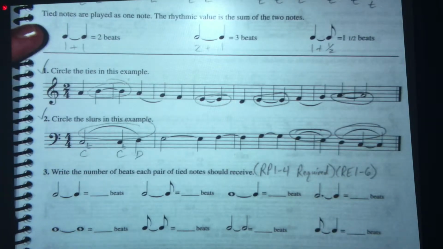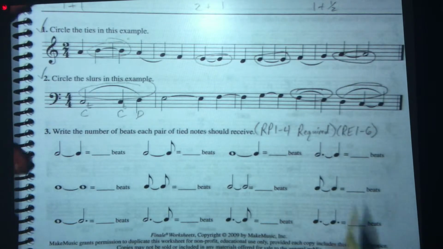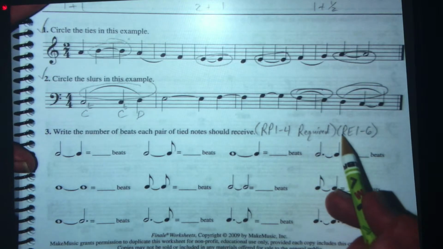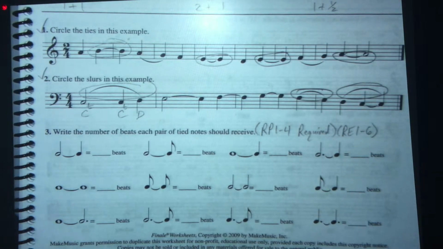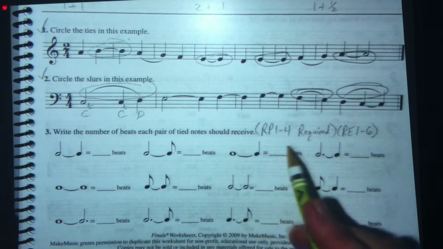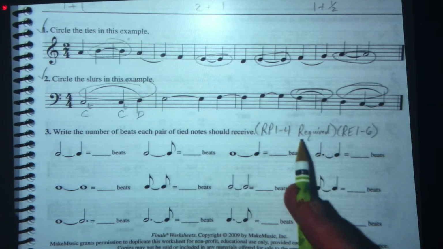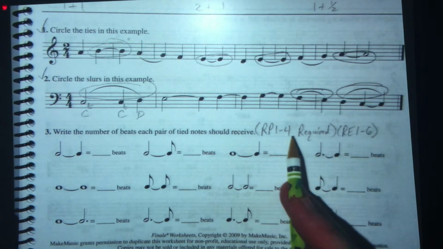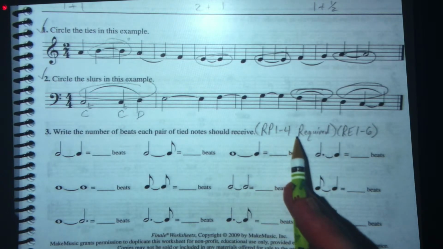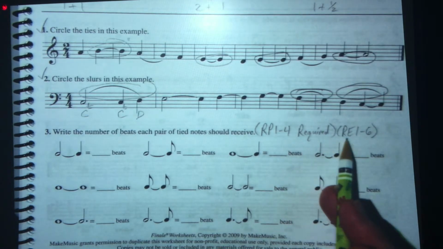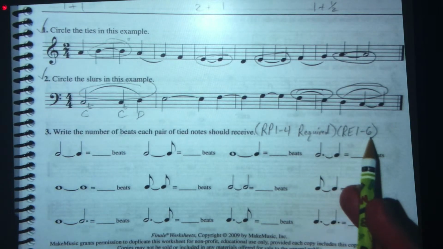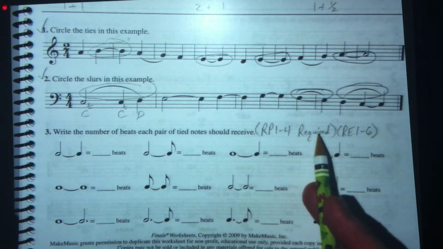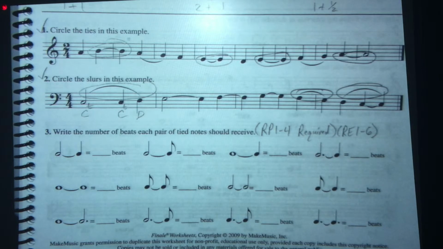Number 3, I'm going to recommend, and I wrote over here, you might want to do the same, that you do rhythm practice 1 through 4 first. You also need to do rhythm equations 1 through 6. Now, rhythm practice 1 through 4, of course, we do those in intermediate band. We also do them in advanced band. Advanced band should be done with Unit 4 by January. Intermediate band by the end of the year. Rhythm equations, this is something everybody can do anytime. Highly recommend you do this. So this would come first, and then you can do the performance part of it. Which is why this is a later page in your written assignments book.